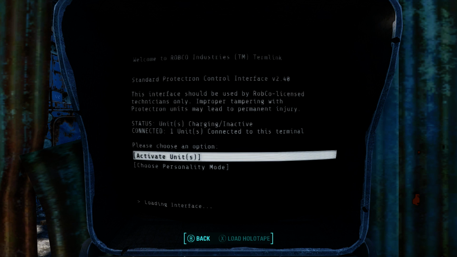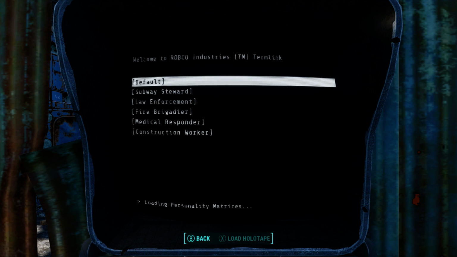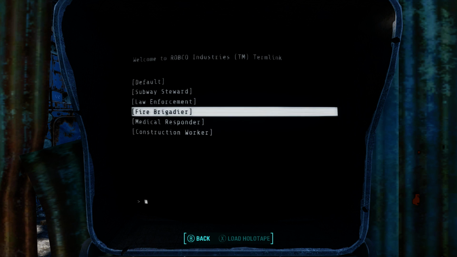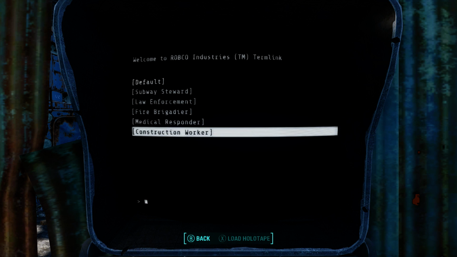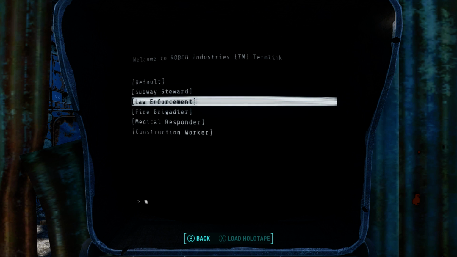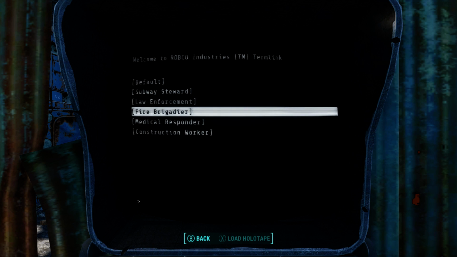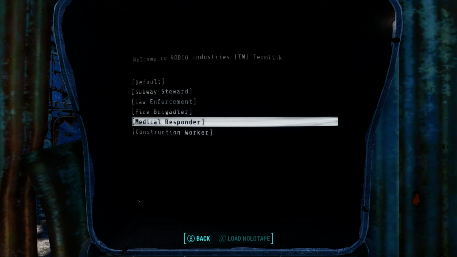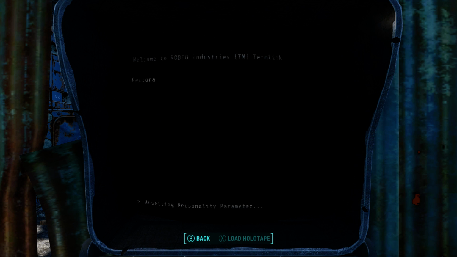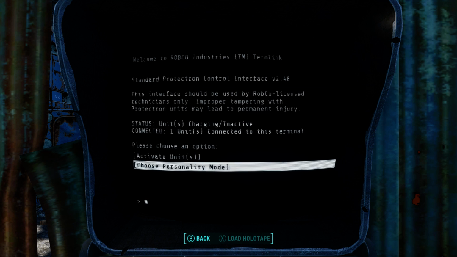Loading interface. Choose personality mode. Activate units. Jeez. Subway steward. Law enforcement. Fire brigadier. Medical responder. Construction worker. Default, we'll just put that. Law enforcement will make it so if anybody tries to kill you. Oh, that fire brigadier is probably like shoot stuff, and then medical responder will make anybody doing really good. Alright, we'll just put default on there.